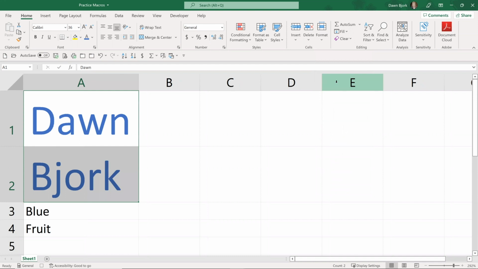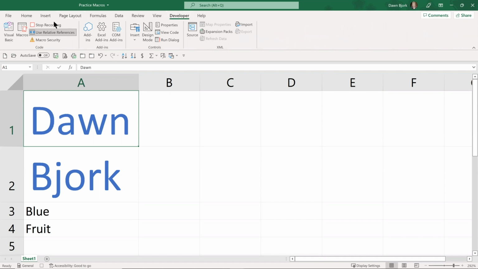Now, the last part of a macro might be, or just consider, how do you want it to end? This might be all I need. I could just say I'm done, but I'm going to press Control Home. So here again, I'm capturing another part of the navigation, and now I'm finally done. So let's go back to the Developer tab and stop recording.